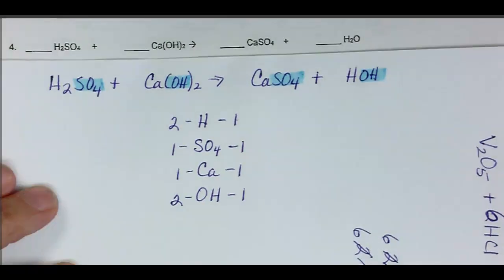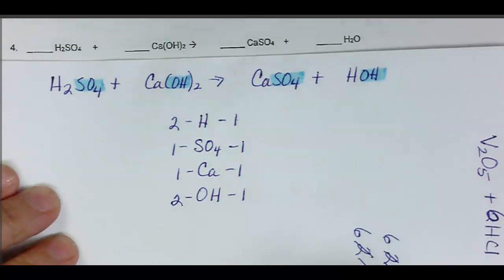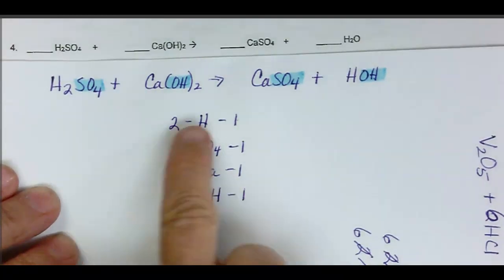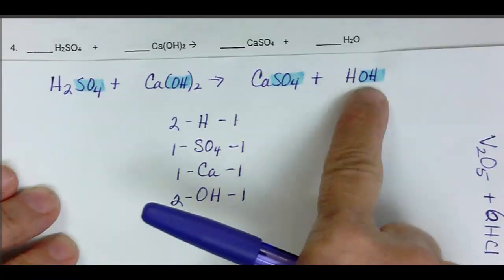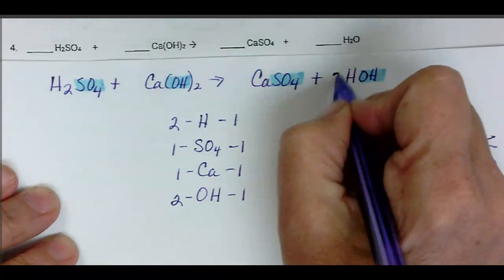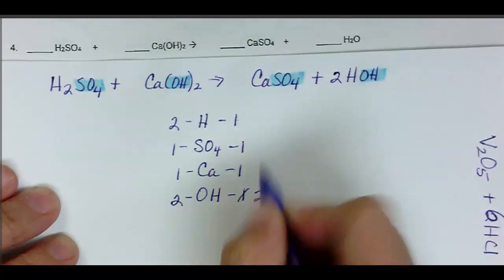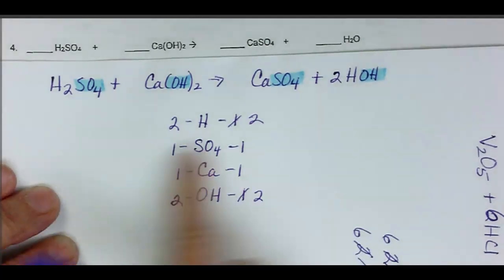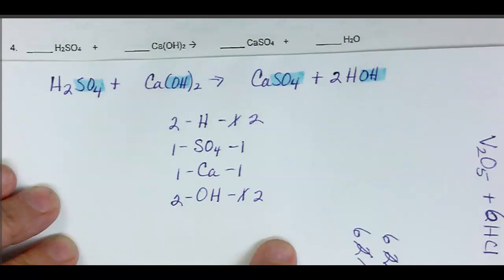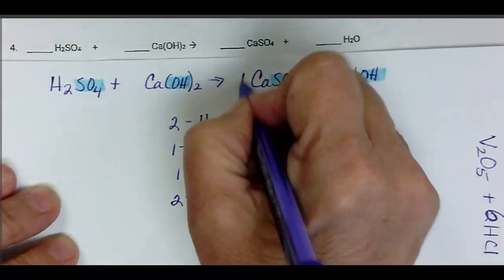Okay, so let's go ahead and look at balancing. Let's try starting off with, there is 2 OHs, and I know I'm going to need that. So let's go ahead and get a 2 over here. That also is going to give me 2 hydrogens. Oh wow, I think that one worked right off the bat. 2, 1, 1, 2.